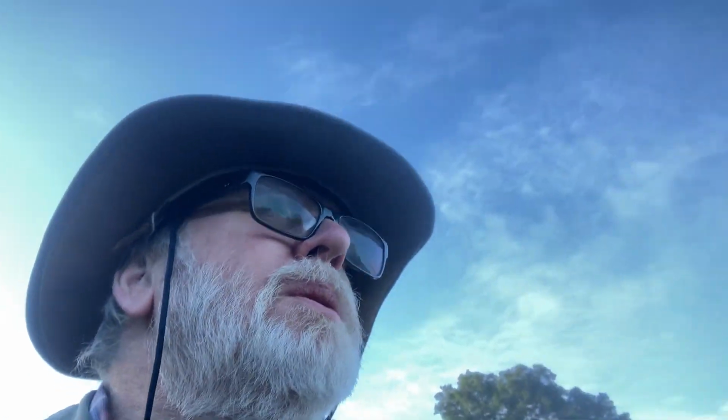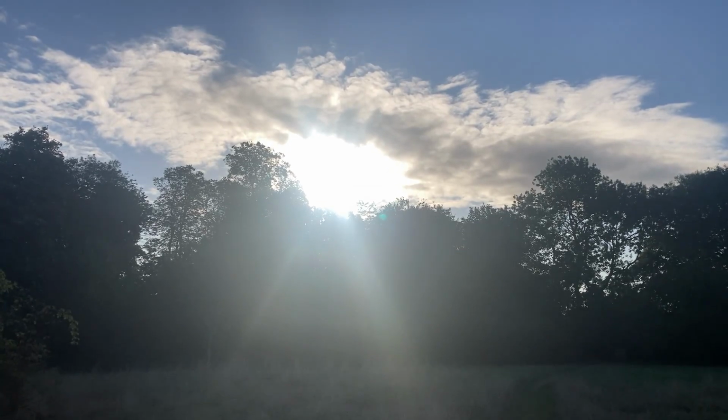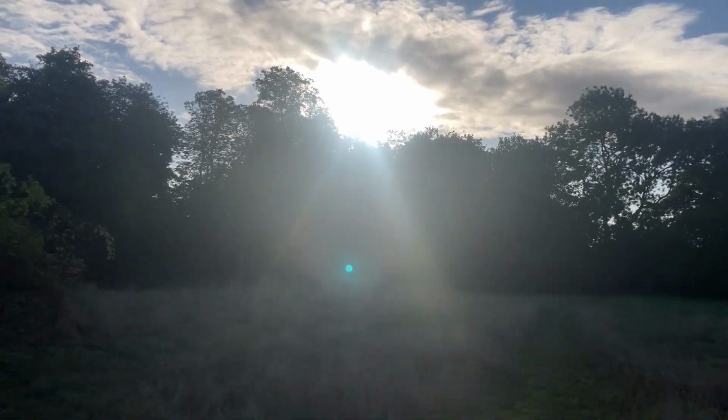An early morning 7 AM walk to top off the week, because apparently it's going to be raining this afternoon. But you wouldn't know it now. I mean, it's actually quite a nice blue sky. There's quite a lot of sunshine. I'm going to aim for that sunshine puddle because it is actually pretty cold. We've still got that north wind sweeping down onto us, and the temperature's only about 11, 12. Particularly because it's just early in the morning and the sun hasn't been up very long. And yeah, a bit chilly, but also very pretty and very quiet.